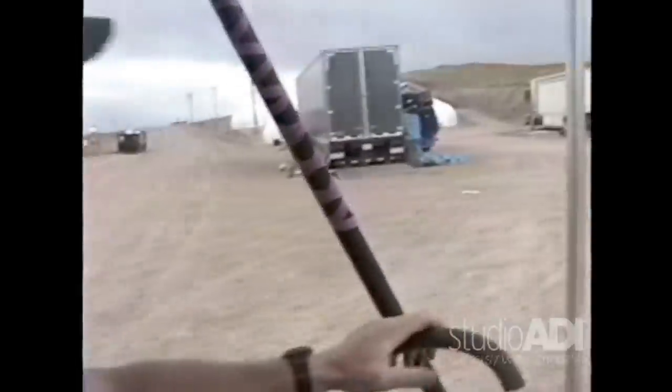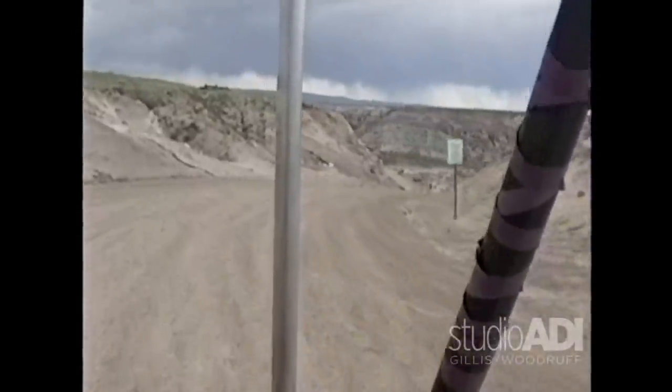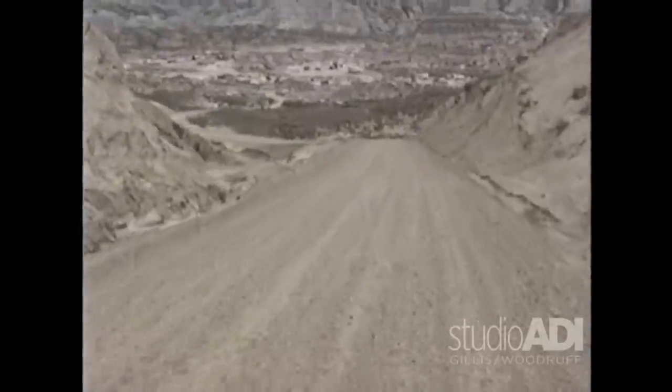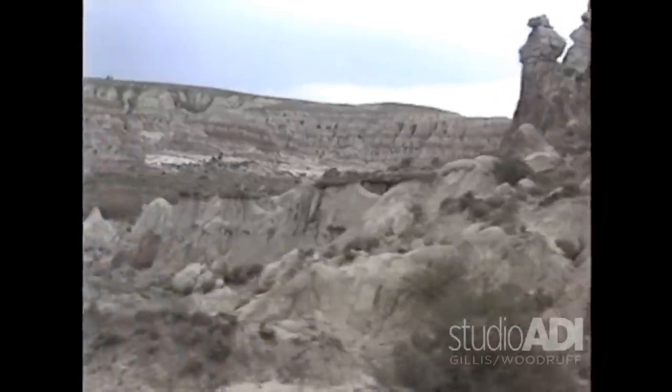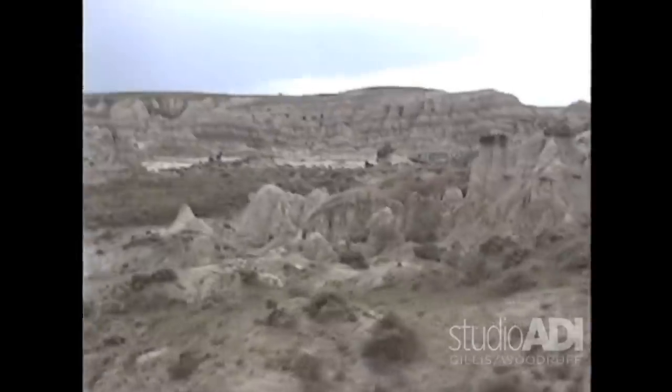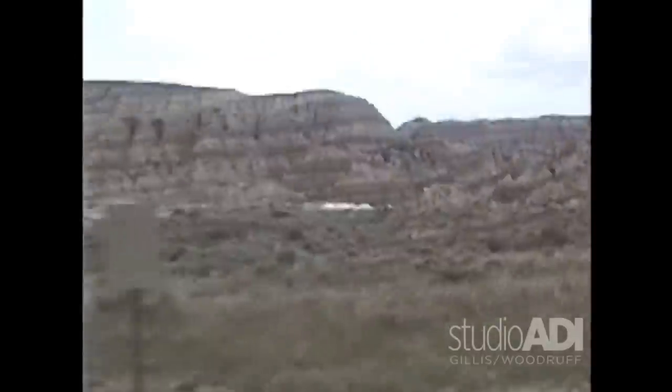This is kind of our drive in — we would go to base camp and then be shuttled down in one of these little four-wheel drive vehicles, and this is what we looked at every day on the way down: the beauty of Wyoming. Is that the fort? Yep, there it is — look how far away it is. They did a great job on that. It was just so cool to come over the crest of the hill and see a sci-fi fort in the middle of the Badlands.